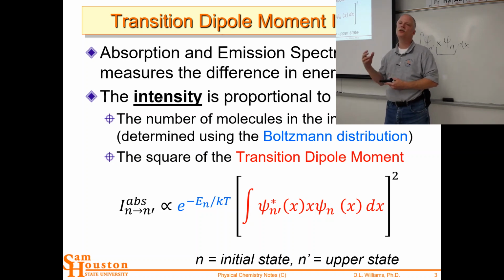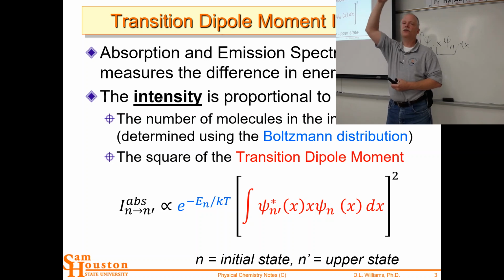And then also you have the Boltzmann distribution. Now the Boltzmann distribution is the thermal population of that initial state. If it's absorption, it's the lower state. But if it's emission, it's the upper state. And so if you don't have atoms or molecules or electrons in an excited state, they can't spit out light and drop down. Okay? And so it just depends on the experiment that you're doing of which one we use the Boltzmann distribution on. So for our experiment in the spreadsheet, we're doing absorption. And so this is the Boltzmann distribution, the Boltzmann factor for the lower state quantum numbers.